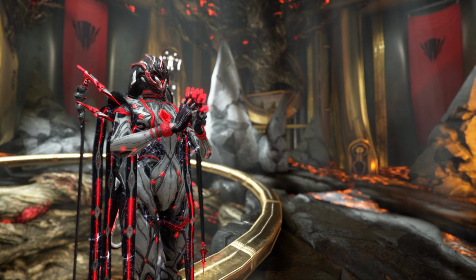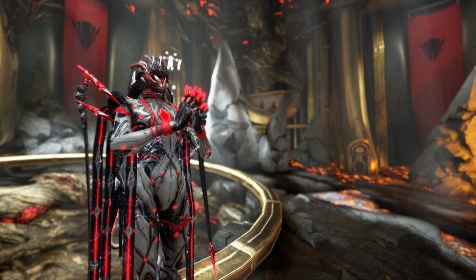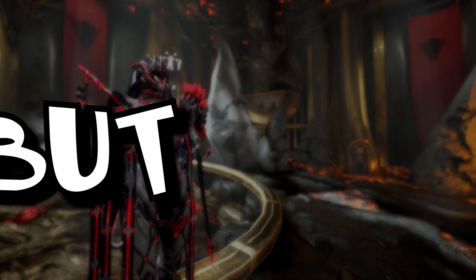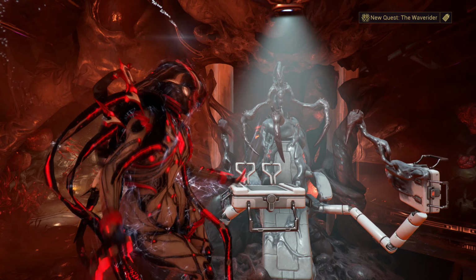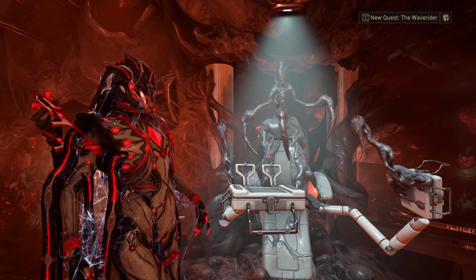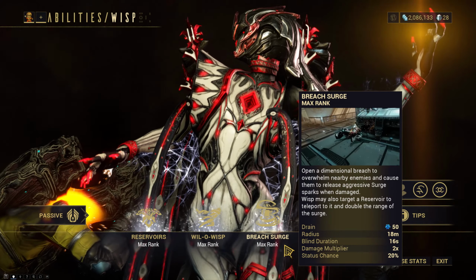Breach Search is really good. It's so good, in fact, that people often choose to subsume it over some other well-known subsumable abilities like Roar or even Eclipse. But why? Well, first of all, there are no ifs, ands, and buts when subsuming Breach Search. You just get Breach Search. The numbers are exactly the same as they are on Wisp. But that wouldn't mean anything if the ability itself wasn't very good.